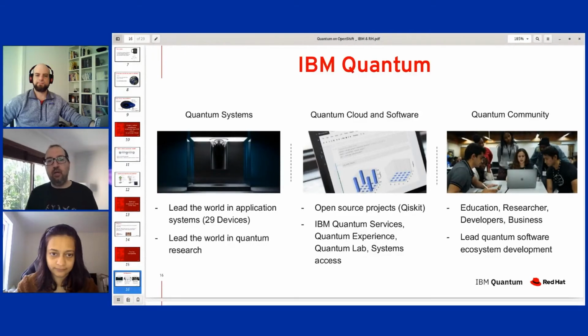From the other side, we continue to pay attention to the software, because obviously you have the hardware, but if you don't have software, you don't have a lot of things to do. Our idea from the beginning was to add a lot of layers on top of our hardware to allow people to have access to this hardware. We created an open source project that we call Qiskit. I'm going to talk a little bit more in depth in the next slide, but it's very simple.